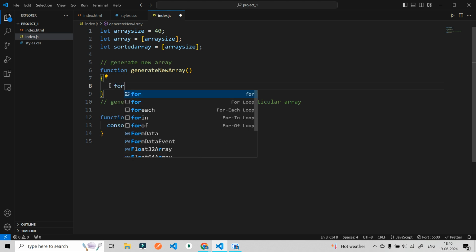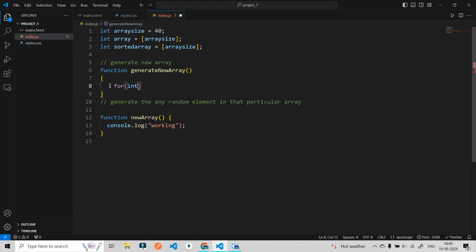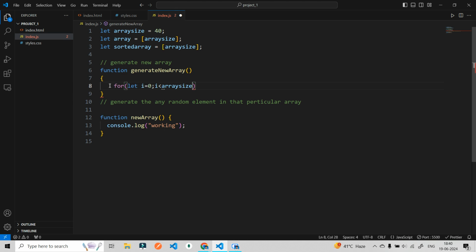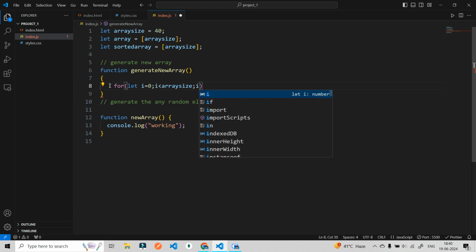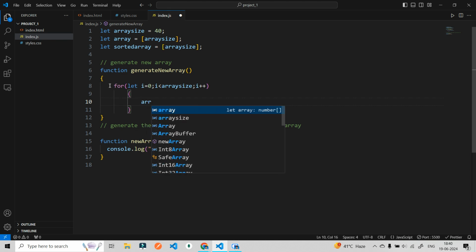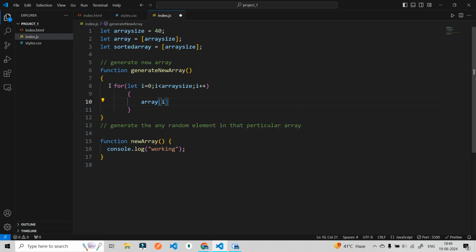We are going to use the for loop for that. For let i equals 0, i less than array.size, because we only want the 40 elements. Then in this, for the array at that particular index, we are going to insert a newly generated element.